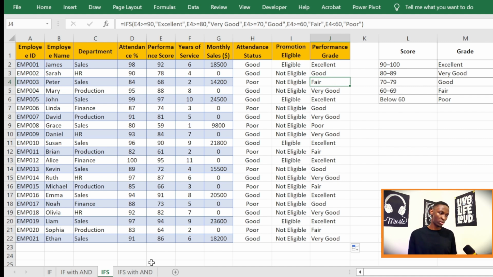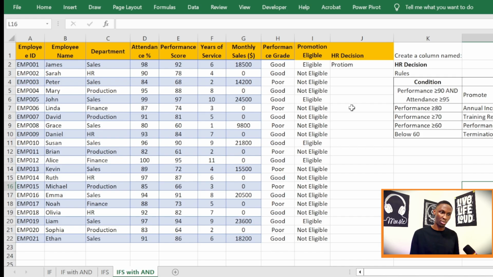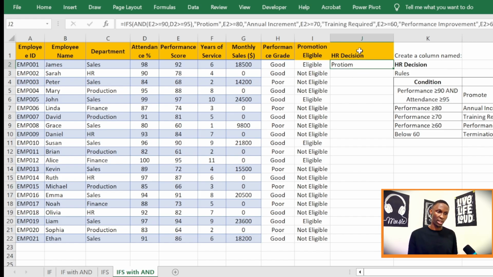So we shall move on to another example, whereby we shall use the IFS with the AND. Remember I told you, you put the AND when you're adding two columns together to get the same result. In this case we're finding the HR decision.